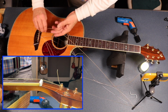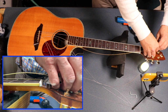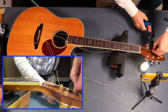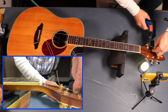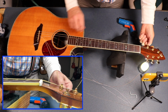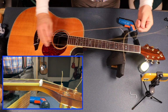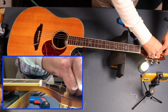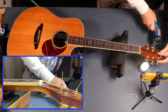Right, okay, I could bring that action down a bit, but it depends on what the owner's wanting it for. Just keep your eye on there and see if it opens up in any form or fashion. Maybe too much string on that. I'm going to be looking at this video myself when I finish to see if there was any movement at all. I'm hoping there's not going to be any movement. I'm pretty sure there won't be, but you just can never tell.